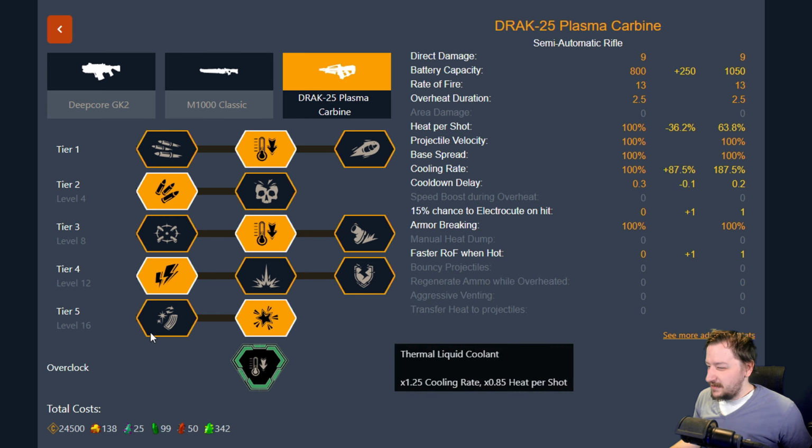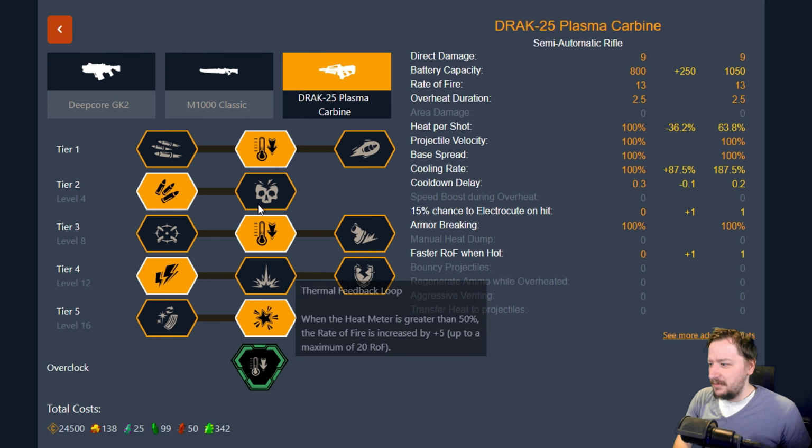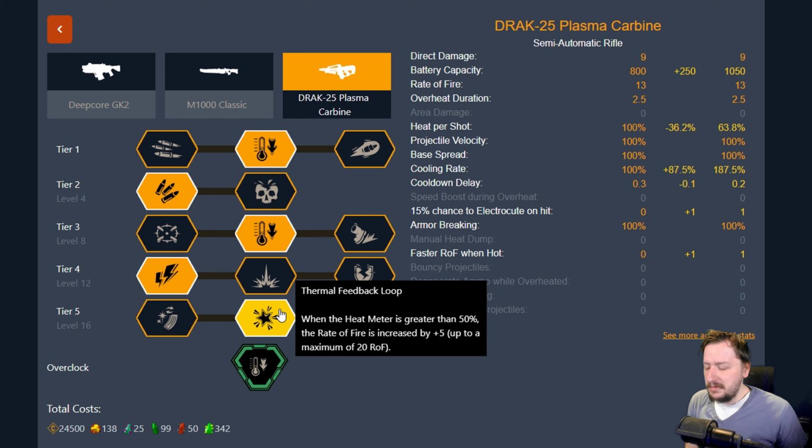And then, again, thermal feedback loop or manual heat dump. I don't really take manual heat dump with this, especially if I'm going with thermals, because that's just way overkill for the cooling. You're never going to need that. If you're going the other way, it's still kind of overkill. Usually the thermal feedback loop is better.